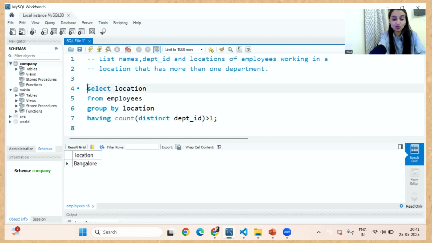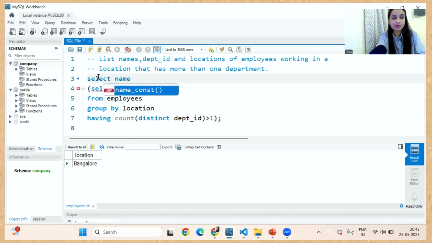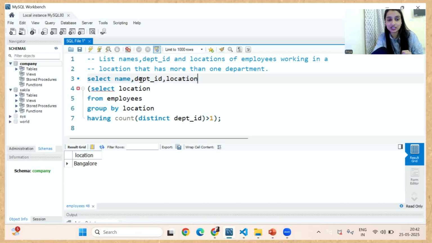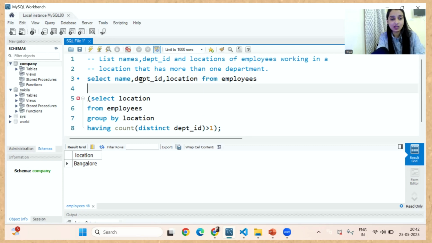So now we have to get the employees who are working in this location. So we will write select name of the employee, which they have asked to display, then department ID, then location. From which table? From employees table. Wherever location in.